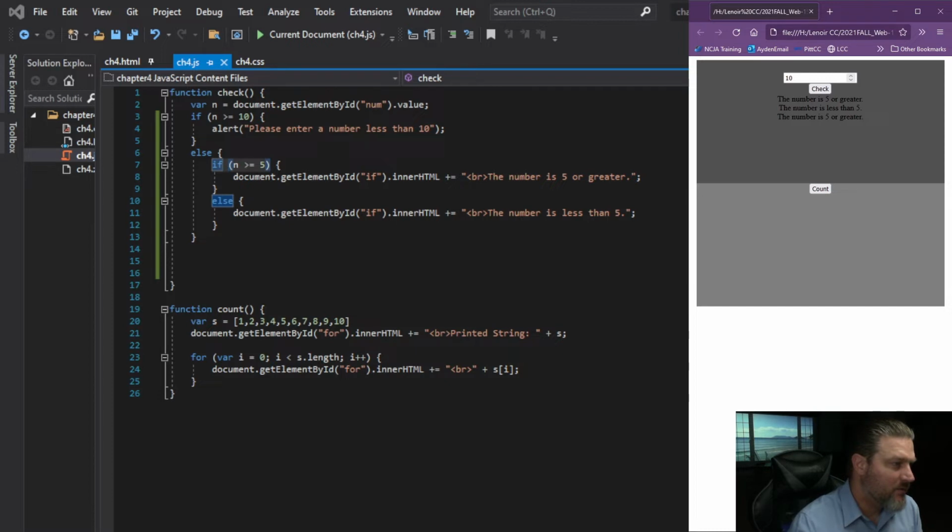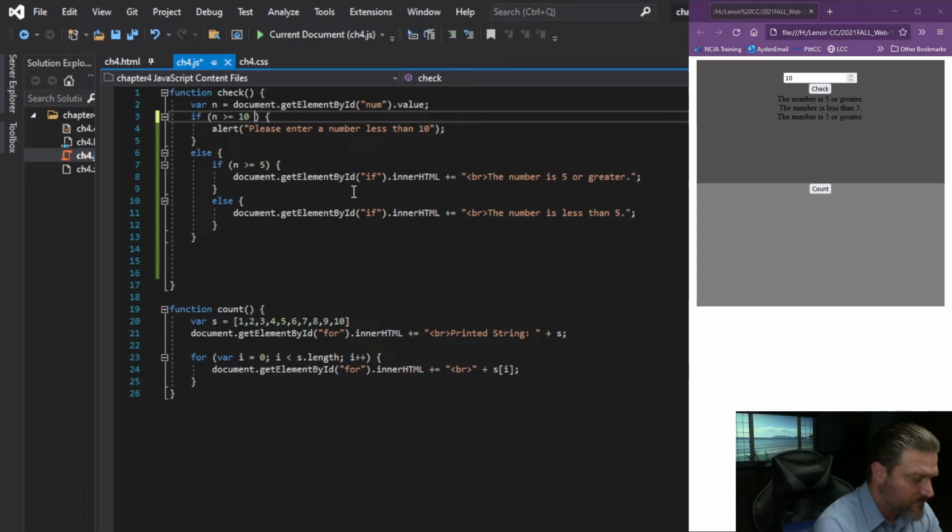So, let's see, negative values. How can we put that in there? You can do or. Things like this. Is less than 0. Let's do less than or equal to 0.